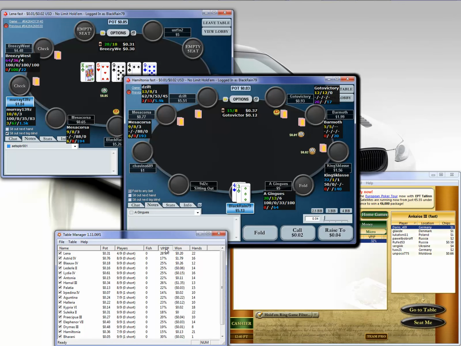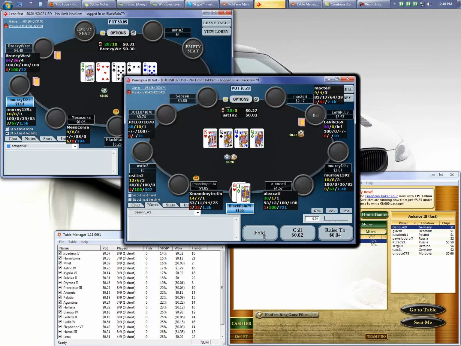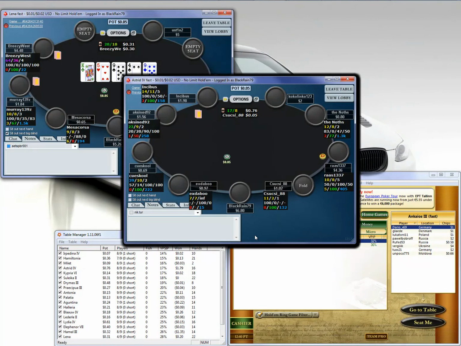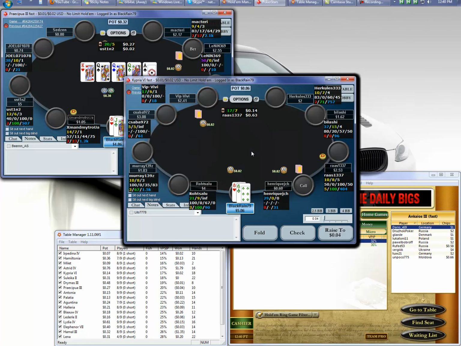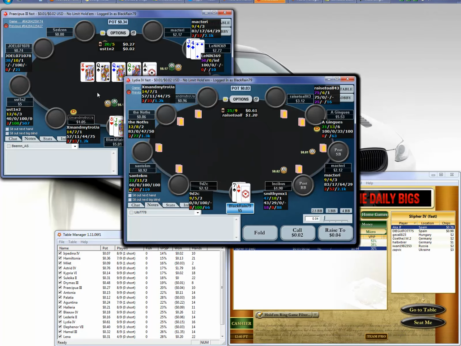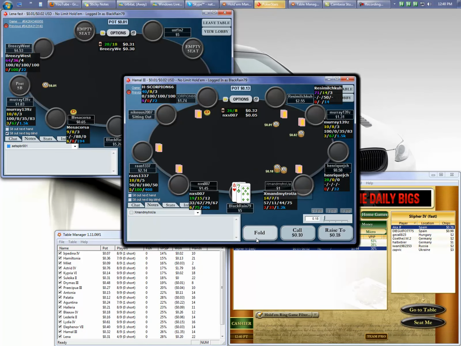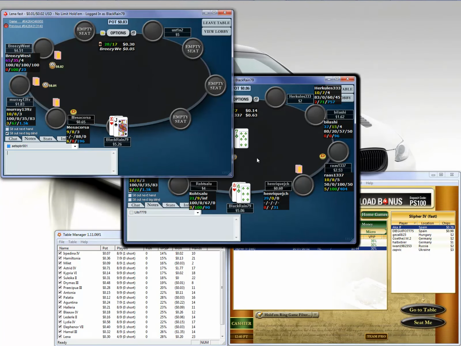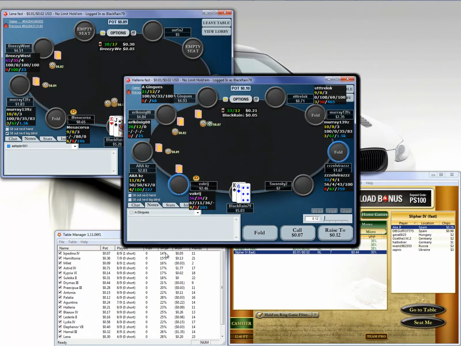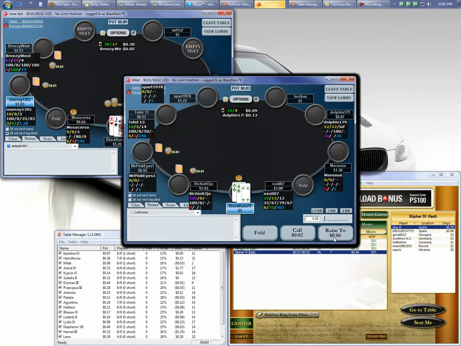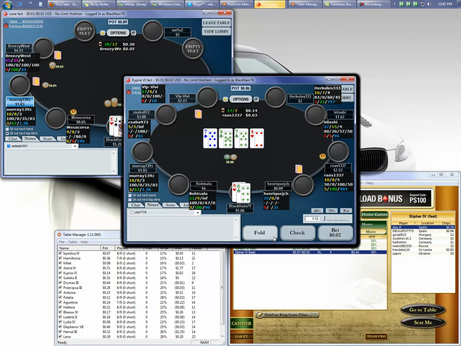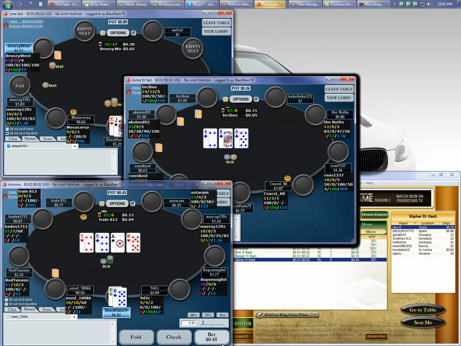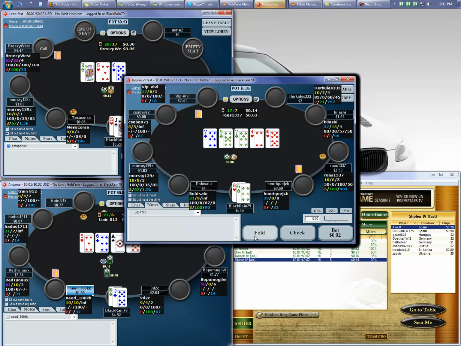So what I generally do here is I don't like to play on tables with less than a 15% VPIP because, again, these are just sort of general numbers, but I think in general, when tables are less than 15%, they're going to be mostly nits.